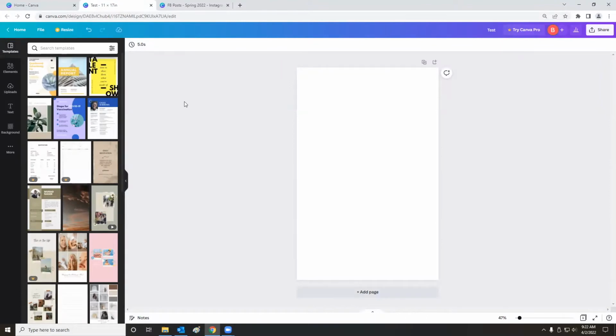Another thing that I really like about Canva is that I did not ever take a graphic design course, ever. And I am completely self-taught. A lot of what I learned has come from looking at the templates that Canva provides. Now, when you do a non-custom size, they give you a lot more options when you do like an Instagram post size or a Facebook post size or a brochure or whatever. But I have learned just so much about spacing and white space and all those sorts of things. So let's look at some of those.